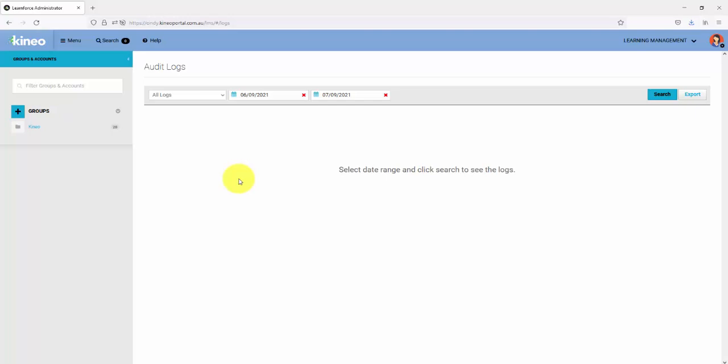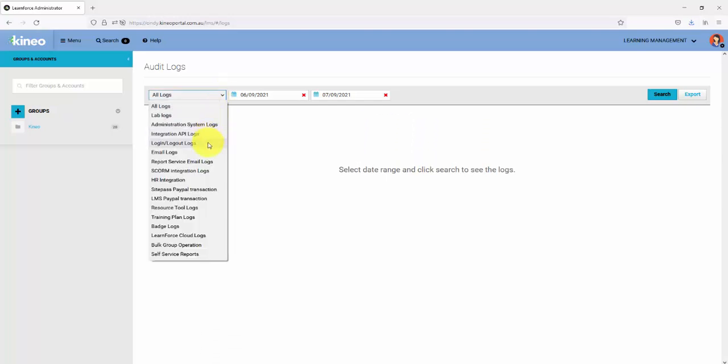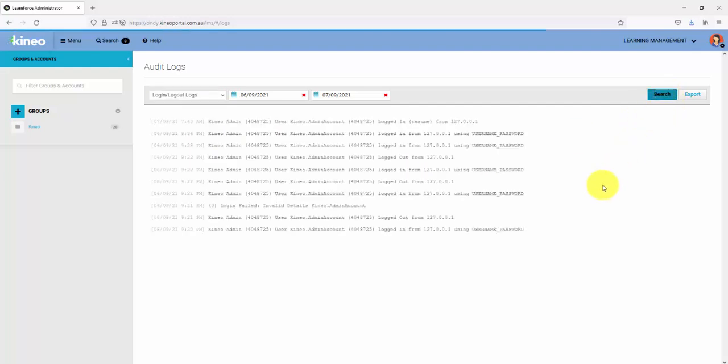The first is checking the logins and logouts. The reason why I check this type of information is purely to find out why a user cannot log into their account. A lot of the time we have users calling up to say, I can't access my account or I can't log in. So I'll go into the audit logs and see why that is.